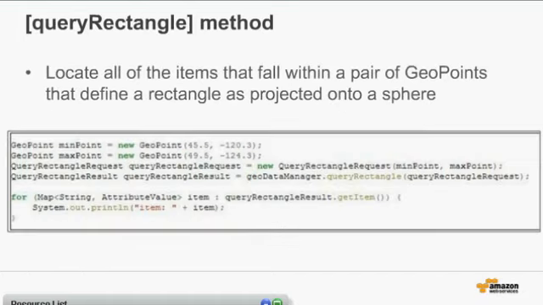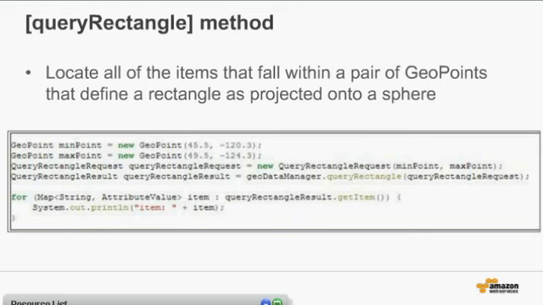Once you've got your data in there, you can start to query against that. You might want to do a query rectangle. This is very useful if you're viewing a square or rectangle-shaped map on your mobile device or your tablet. This allows you to locate all the points that fall within a pair of two other geographic points. As your users are flicking and tweezing apart their maps on their touch devices, you basically take the two latitude and longitude coordinates of that and then define the rectangles and project them back onto your map. This is how you would query that data which is stored as geographic latitude and longitude back in DynamoDB.